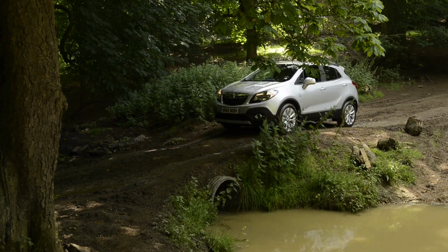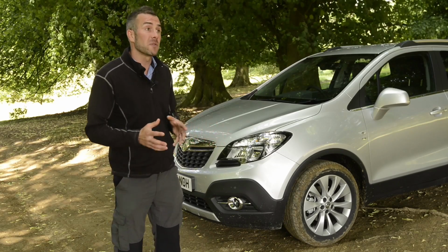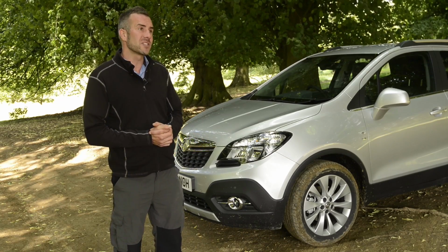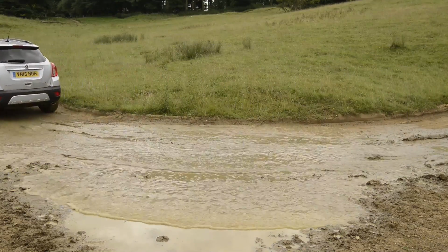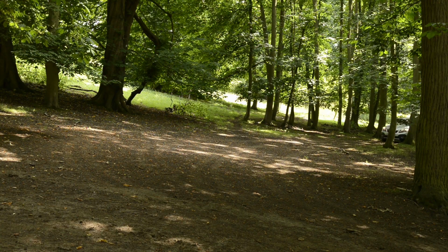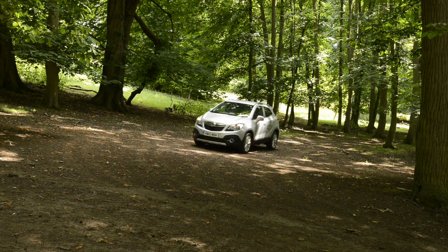Something I pride myself on is being able to teach a base technique: if you can walk down the slope and walk up the slope, your car will drive up and down that slope. If you're struggling, you're going to need a little bit more momentum, very much then going into ice and snow driving. Understanding ground clearance under the vehicles, understanding the approach angle, which nowadays, as all car companies' noses are getting slightly longer, we can start to compromise, the front bumper angle, if we're driving too fast.